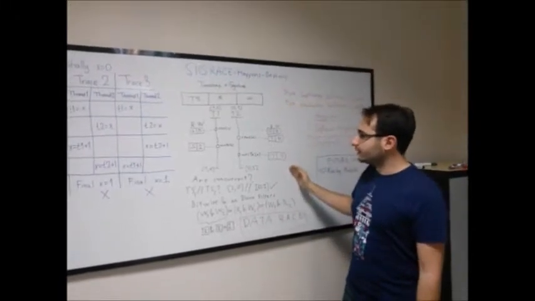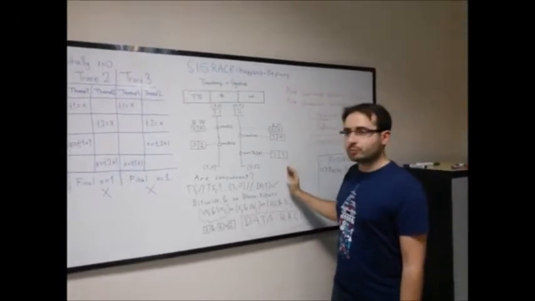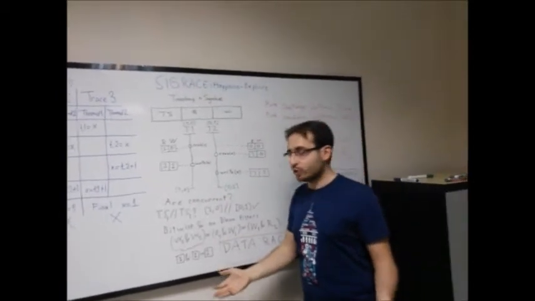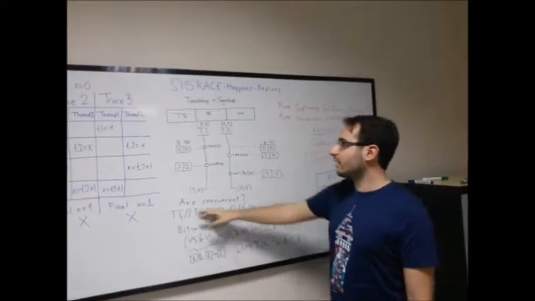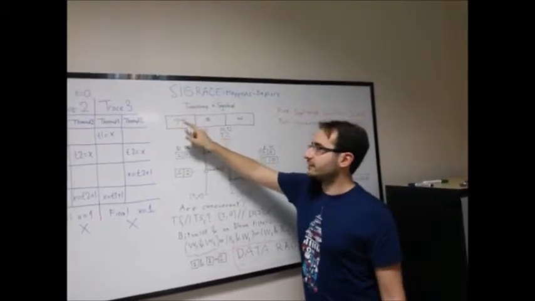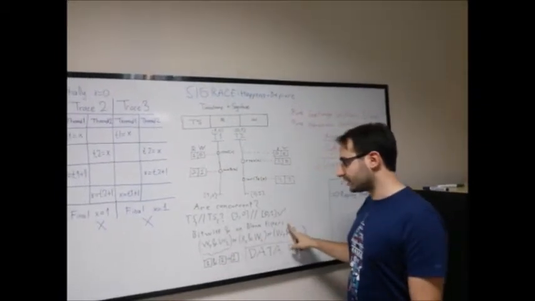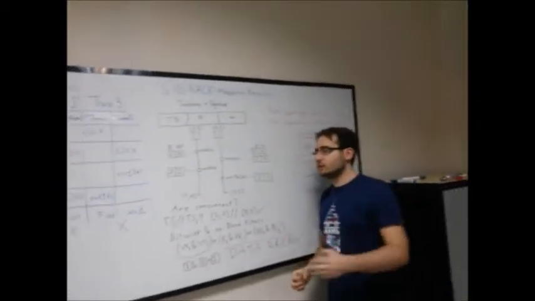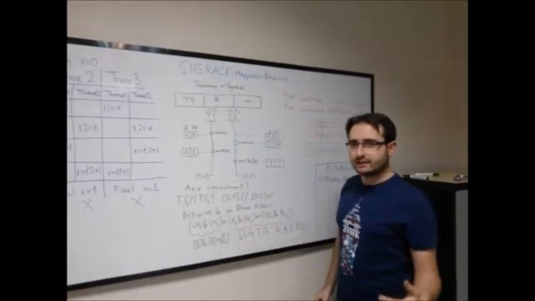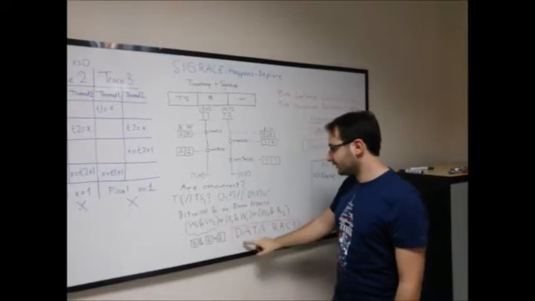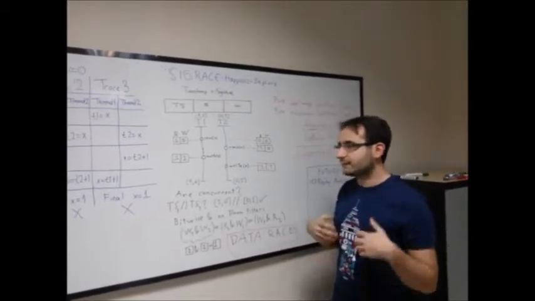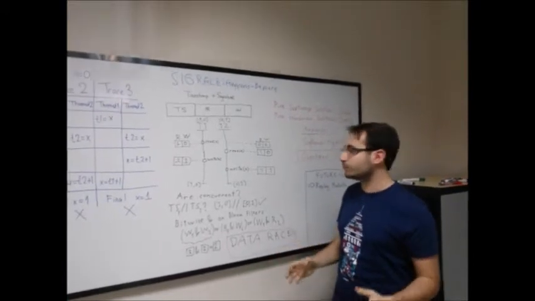So you see here an execution trace of a program, and at the end of the program or at a synchronization point we ask the question: are these threads concurrent? If they are concurrent, we check the timestamps and we check the bloom filters. If even one of these threads is writing simultaneously to a location, then there is a data race. There may be a data race, maybe a benign data race, but there may be a data race, so we warn the user about it.